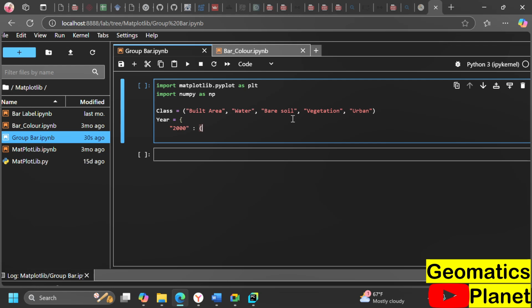Okay, so in this way, we're going to use, let's say, 14.98, sorry. Then we're also going for, this is for built-up area. Then we also go for, let's say, water body, let's say 11.4. In aspect of bare soil, let's say 30 point something.